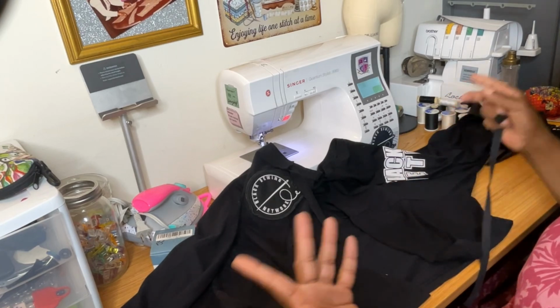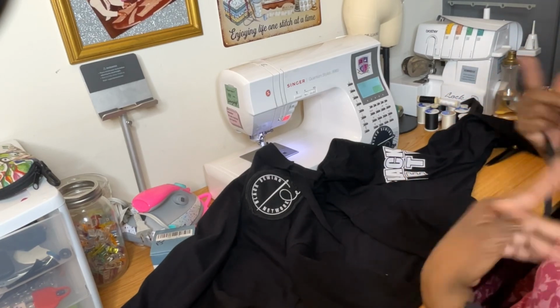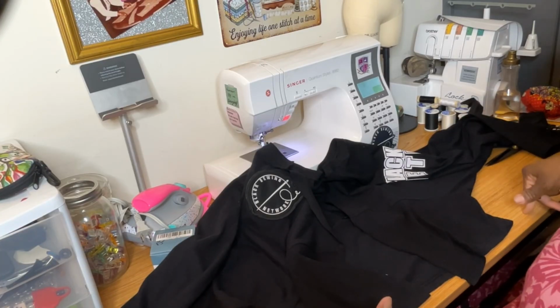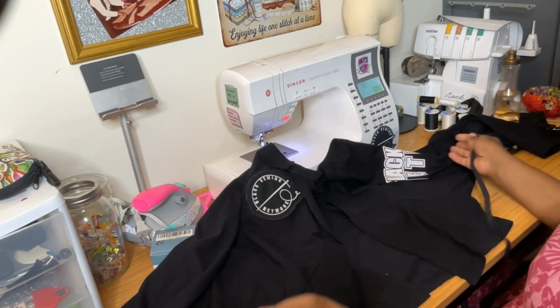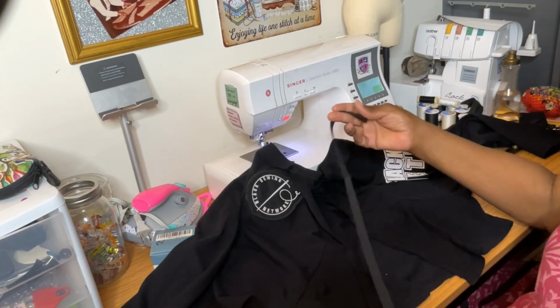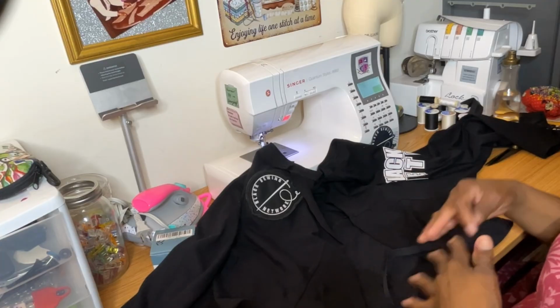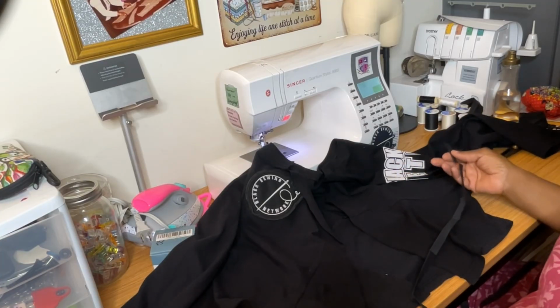So it's like a quick sew because all you really have to do is cut it, flip it, do your side seam. If you're going to add anything extra to it, then you add it. If you're going to add your zipper, you add that, and then you add this. You can make this in 30 minutes if you have everything ready to go. I think it's such a quick sew.